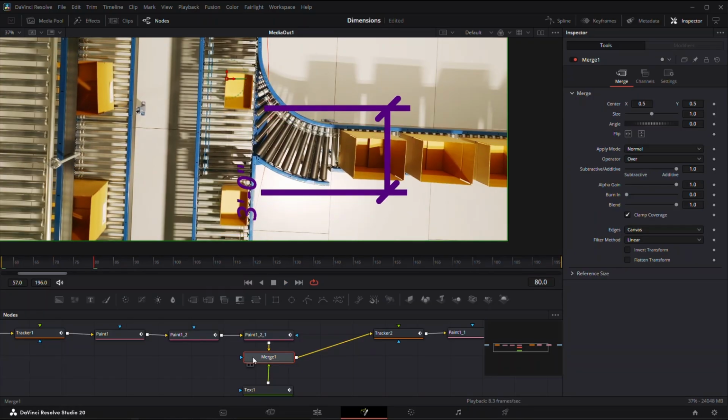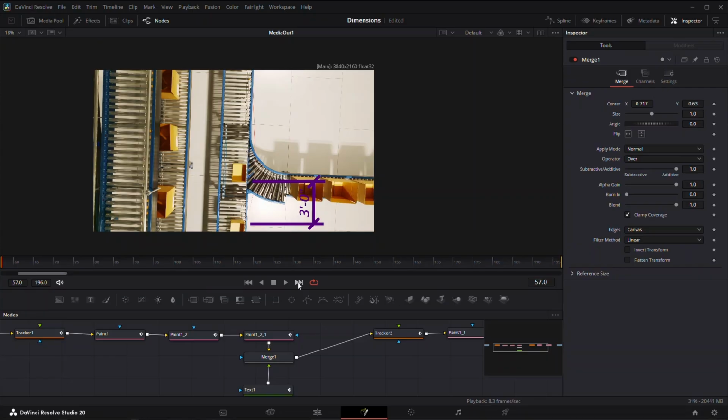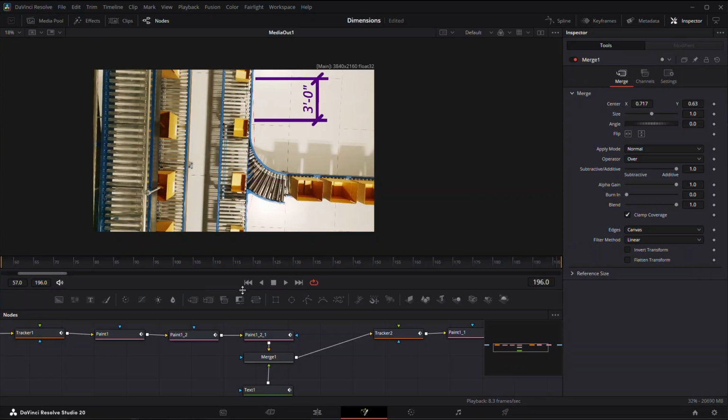Okay. Pick Merge 1, and then we need to move the text. To do that, I want to try using the X and the Y here instead of doing it the way I did the lines, the paints. So if I can do this, put that there, and maybe down a little bit, and let's zoom out a little bit here, unselect everything, and if I track to the beginning, track to the end, it looks pretty good.